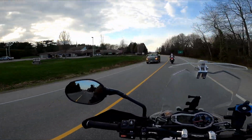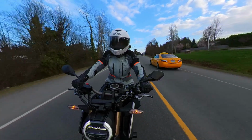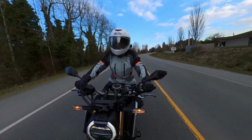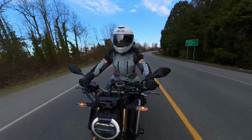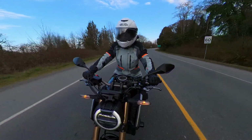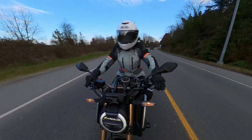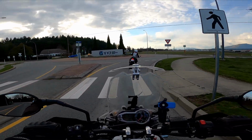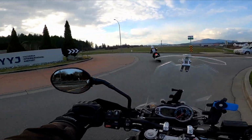How's the fit on this one? Actually, the fit on this one is surprisingly good. I feel like it just hugs my whole head evenly, and none of the rest of them did that for me, so this is a great fit for me. Okay. Well, that's always good. Fit is really important.